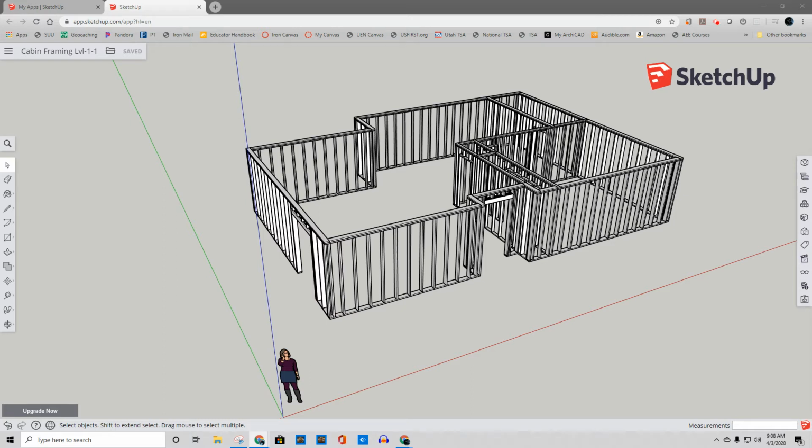Hi again. I thought I'd take a minute and let's talk about the cabin and its framing. Reality-wise, you need to know what the bones of a building look like. You need to understand what's going on inside of it. And I just said the bones of a building.